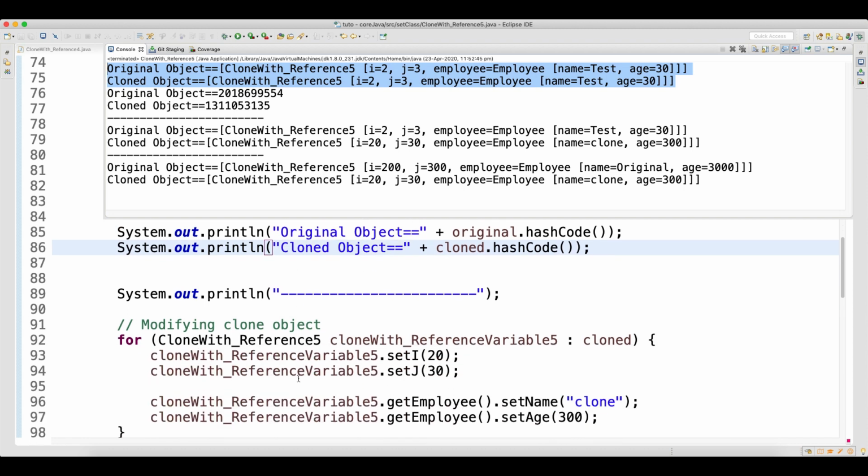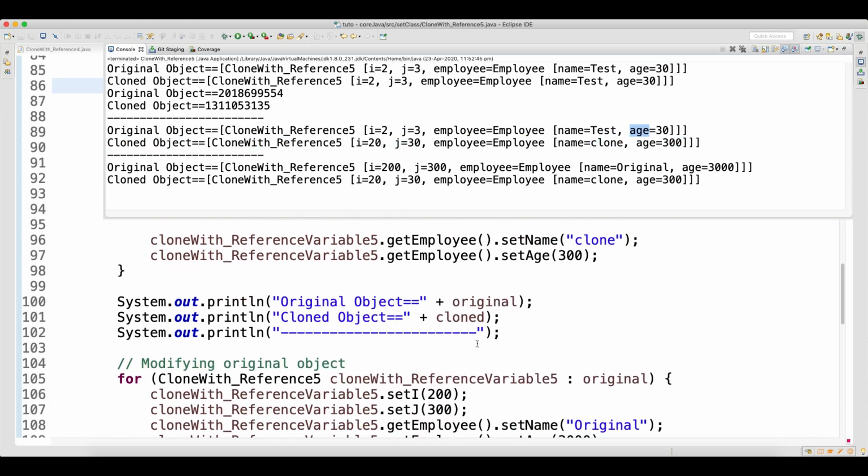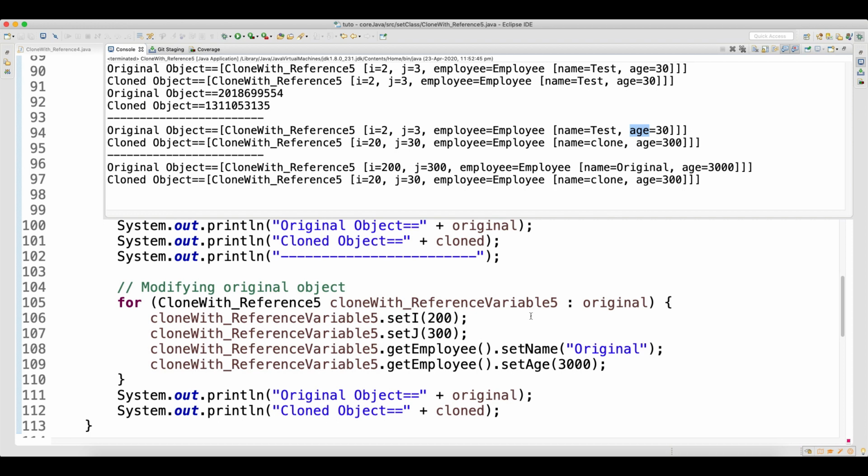Then what happened here is we ran a for each loop. We modified the cloned one. When we modified the cloned one, you can see that the original has no impact. Only the cloned got modified, 2030 name clone and age 300. Still the original name is equal to test and age is equal to 30. Then I modified the original one.